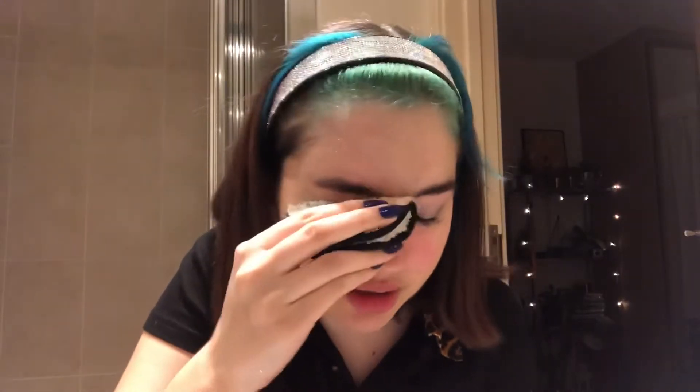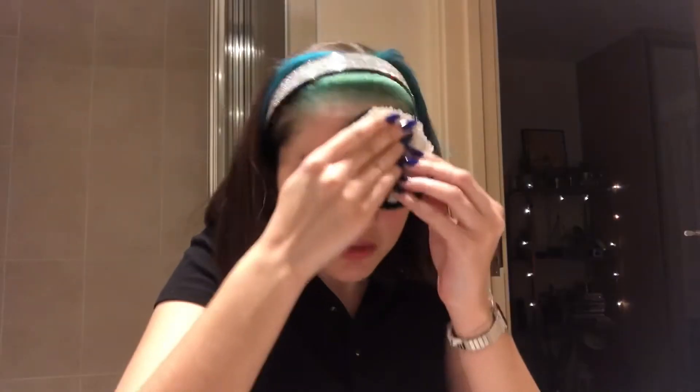It's kind of hard to get the eyeliner off so I'm just folding it in half — okay, that worked a lot better. So that's all my makeup off basically. It got all my makeup off pretty well. It just feels really weird because normally if I was using a makeup remover with a pad, especially around my eyes, I'd feel a stinging. But obviously when there's liquid going in my eye it's just water. I'm so used to thinking my eye's going to sting but it's not — it's just water. Considering I had quite a lot of makeup on, I just needed one side to do it and it did pretty well.